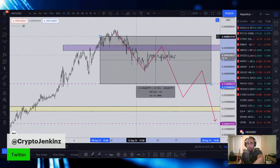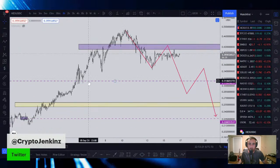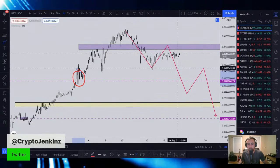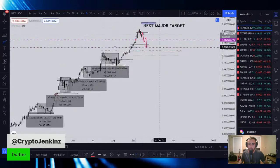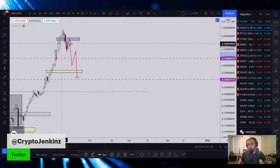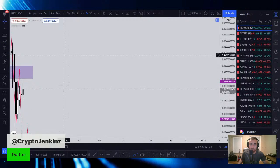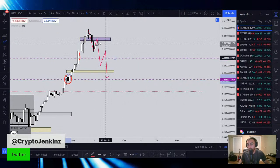My computer's frozen. Yeah, if I go based off of the measurements I just did, look, this purple line right here, if you go back in time, there's a bunch of price action sitting right around here. So I would not be shocked to see that. And that's in the ballpark of where this arrow's at. But essentially, when I do the precise math, it brings us down to this purple dotted line. That would be the average pullback based on, I think, the last 6 impulses we had this year in Hex. And something to align with that was this bullish daily engulfing candle I tweeted about. This is when I told you guys Hex is scary bullish. Remember this? Well, I wouldn't be shocked to see price go all the way down there too.